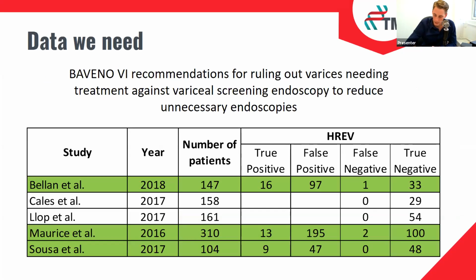When we want to compare two diagnostic methods, for instance, we need data such as true positive, false negative, and true negative numbers of patients. I just wanted to show that this kind of analysis also exists, but I don't want to talk a lot about this because it's not really common. And if someone needs an analysis for this kind of data, the statistician can tell us what kind of raw data we need.